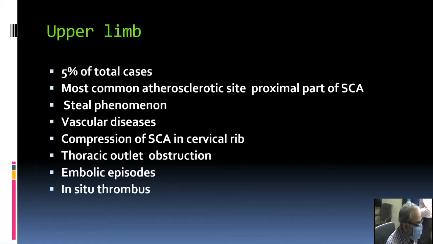Vascular diseases are common. They sometimes affect the upper limb arteries, and we should also assess the changes that may be due to these diseases. Another indication is compression of the subclavian artery due to cervical rib. Most of the time this is a neurological thing, and very few times the vascular cause is there for thoracic outlet syndrome. The Adson's test, if done, can be helpful, but angiography is more precise in diagnosing the compression of the subclavian artery by either the scalenus anterior or the cervical rib.